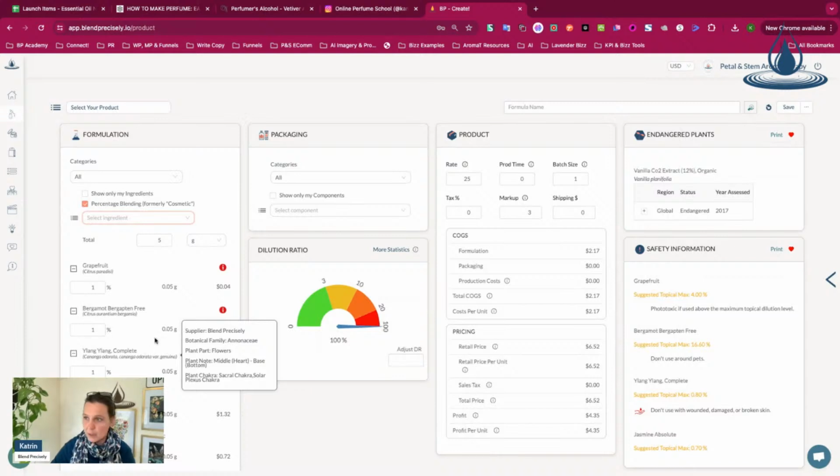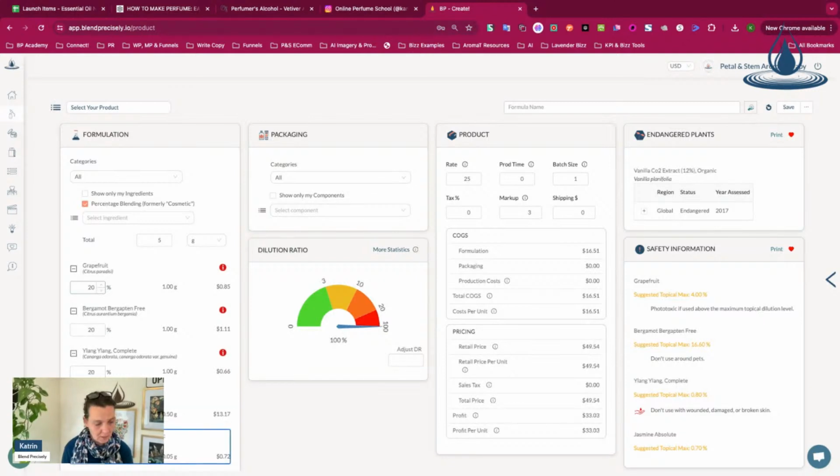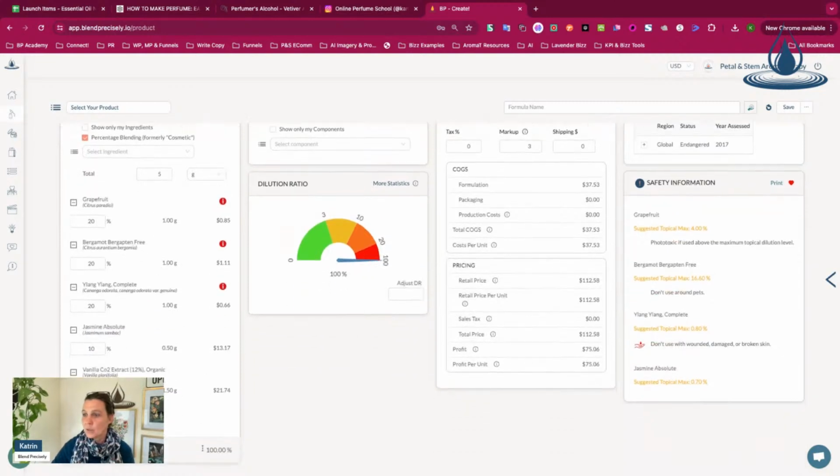Okay, and then let's see, 2, 4, 6, 7, 10 parts. So I would say 20, 20, 20, 10, and 30%. So it equals 100% right now.